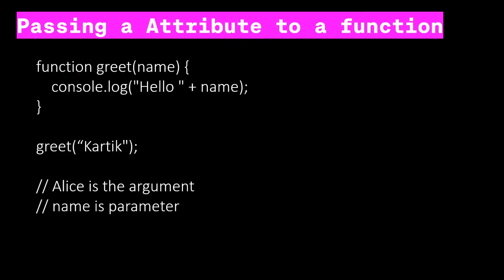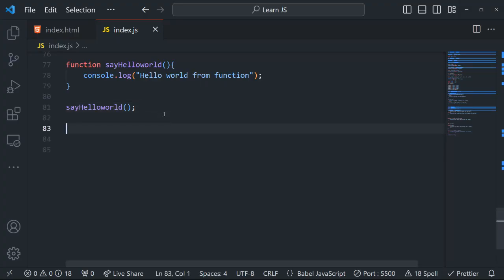I hope you guys know what an attribute is, right? An attribute is basically a value that you pass into a parameter that is present in a function. I mean, that's a very complicated thing that I just told, but I hope you guys know about attributes and parameters in Java and Python. If not, let's discuss parameters and attributes.